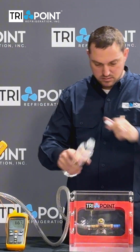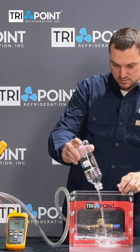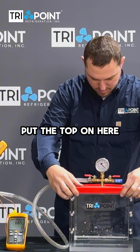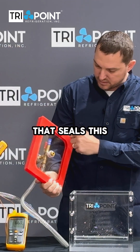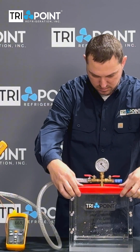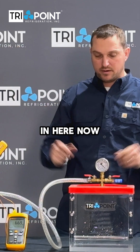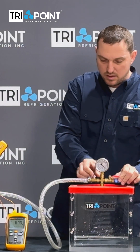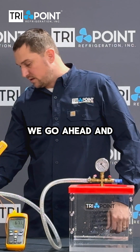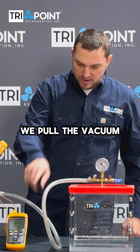I'm going to take water and put the top on here. The only thing that seals this is the rubber on top of this plexiglass. It's 66.8 degrees in here now. I'm going to valve that off and valve this off because that's the exhaust port. We're reading 132 microns right now. I'm going to go ahead and open up this valve here, so now we pull the vacuum through our hose.